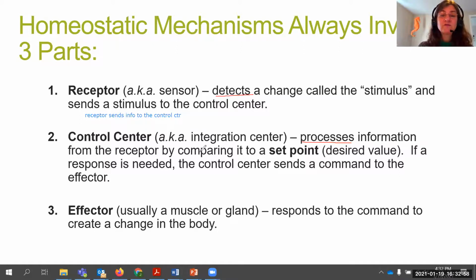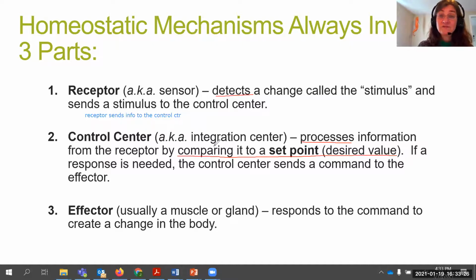It processes the information by comparing it to a set point. Well, the measurement said this. This is where I want to be. Is it good? Is it not good? Right? You got to compare. Like, what should my body be? The control center, in a sense, has a programming. It knows what you should be, and that's the set point, the desired value.